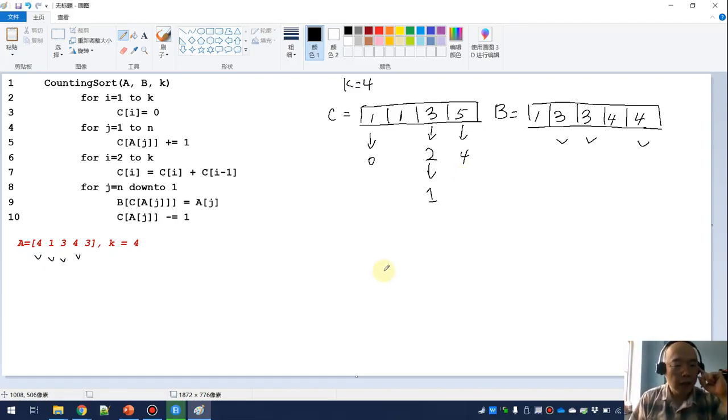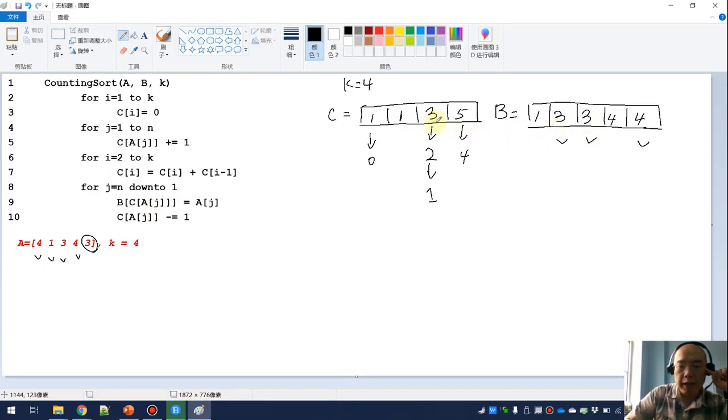And another thing I want to remind you is for this three, okay, we have two threes in the final sorted list B, and then we have two threes in the A. So for this three value, where is it? Is this three value this one or this one? So think about that.